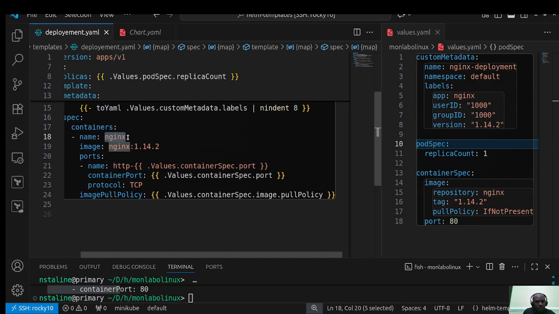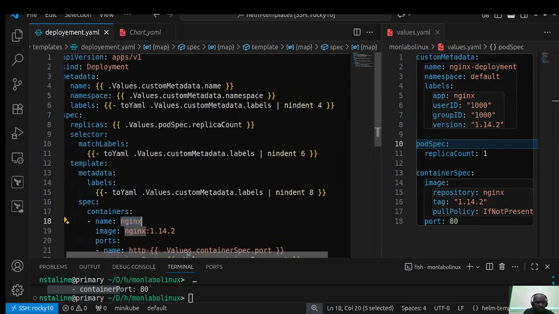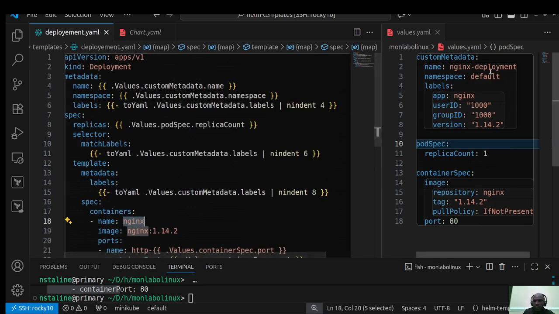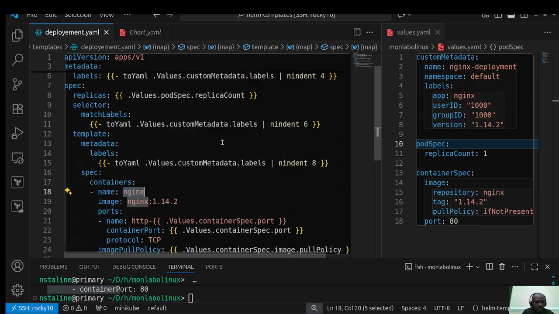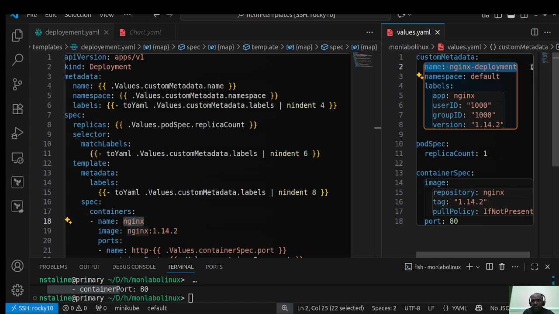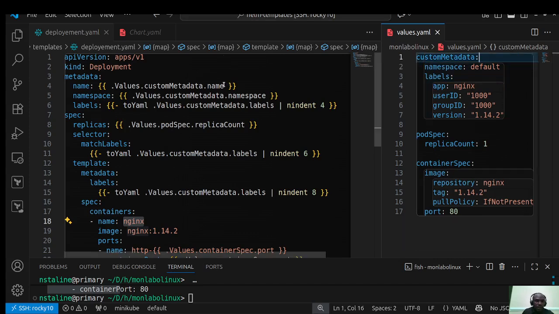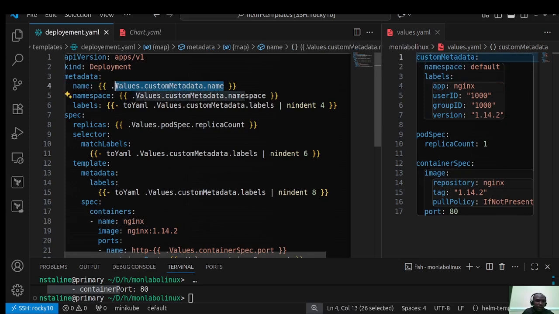For example, the name, I'm going to take care of that later on. Okay, let's take care of that name. All right, so the name here, I don't really want to have this type of name. So I will change that, and here I will say something like dot.